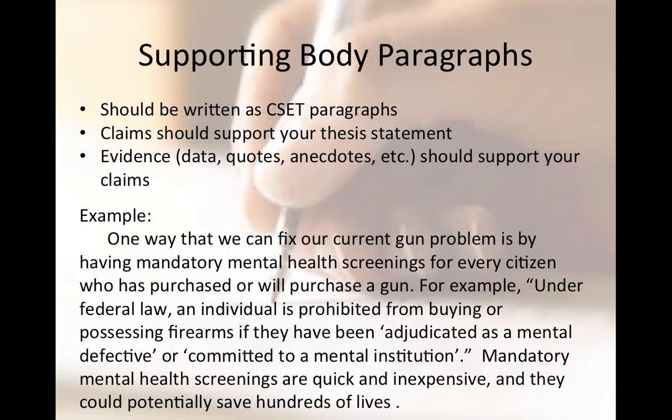One way that we can fix our current gun problem is by having mandatory mental health screenings for every citizen who has purchased or will purchase a gun. For example, under federal law, an individual is prohibited from buying or possessing firearms if they have been adjudicated as a mental defective or committed to a mental institution. Mandatory mental health screenings are quick and inexpensive, and they could potentially save hundreds of lives.